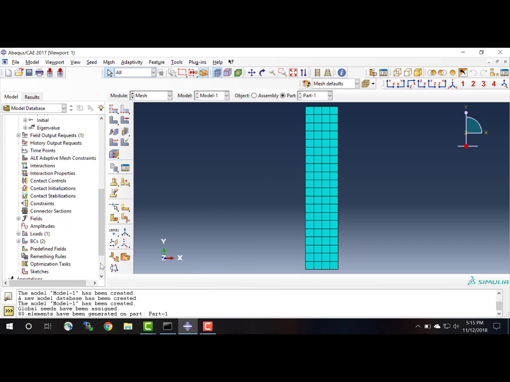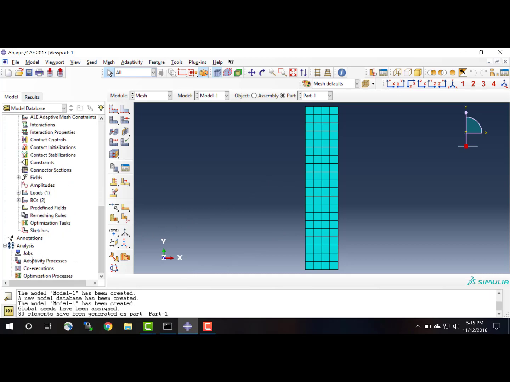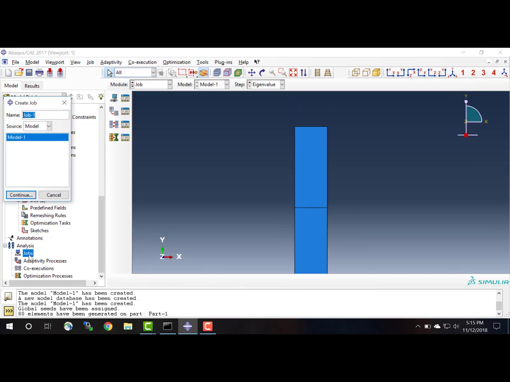Okay, now I think we're ready to run the eigenvalue analysis. So we can go to Jobs. The name of the job, you can give it something that's special to your particular problem. So maybe I'll call this plate eigenvalue.